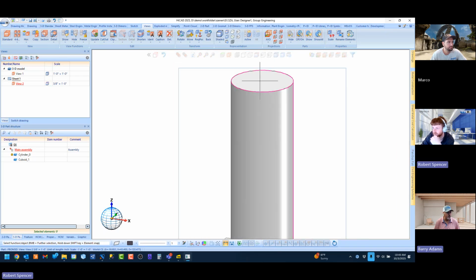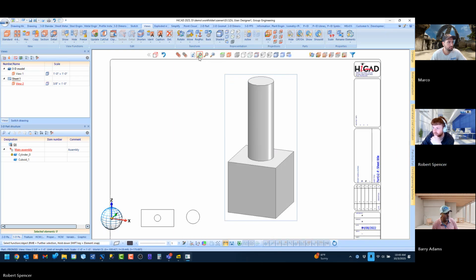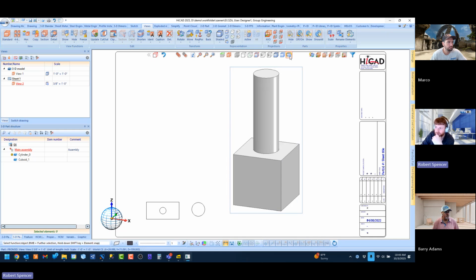But here's my tip. You see this one right here on the end? This one requires the least amount of PC resources by far. So if you have a very large drawing and you want it to be as smooth as possible, stay away from this one, or this one. Just go right away to this one.